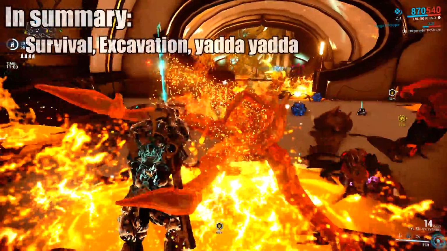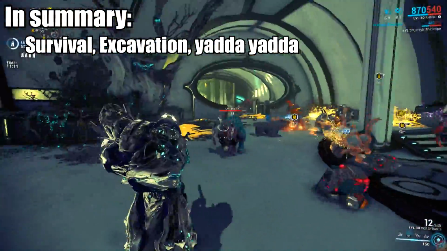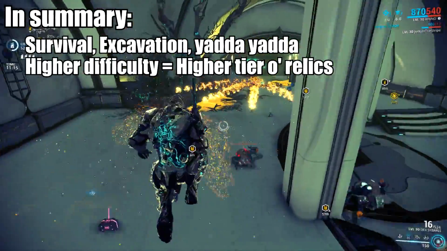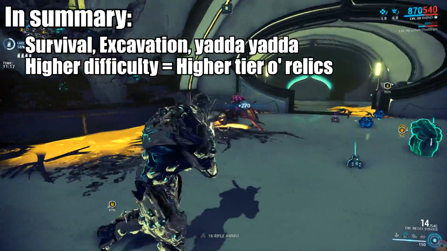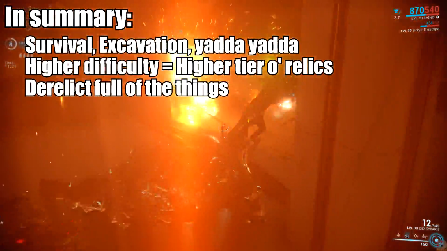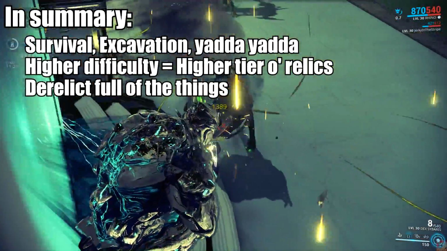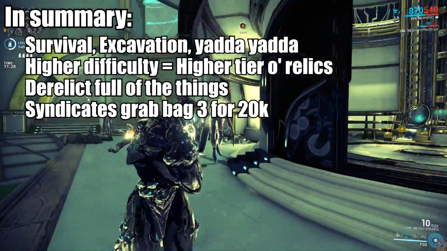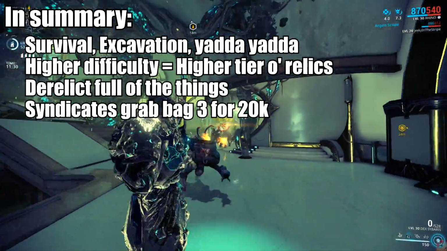So to recap, survival, excavation, defense, interception, and spy missions are where to look. Higher difficulty locations tend to drop higher difficulty relics. The Derelict is the single most condensed place to look for them, but any location you like running will be the best spot for you to farm them. And of course, sprinkle some Syndicate relic purchases in there if you're so inclined.